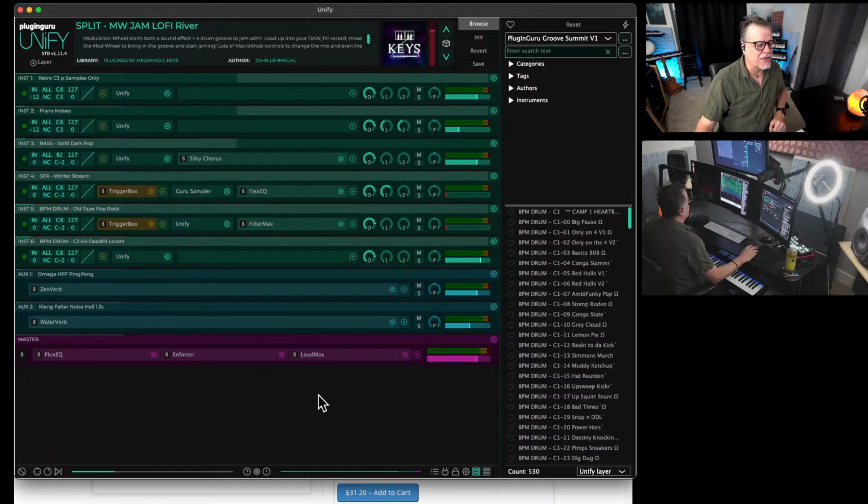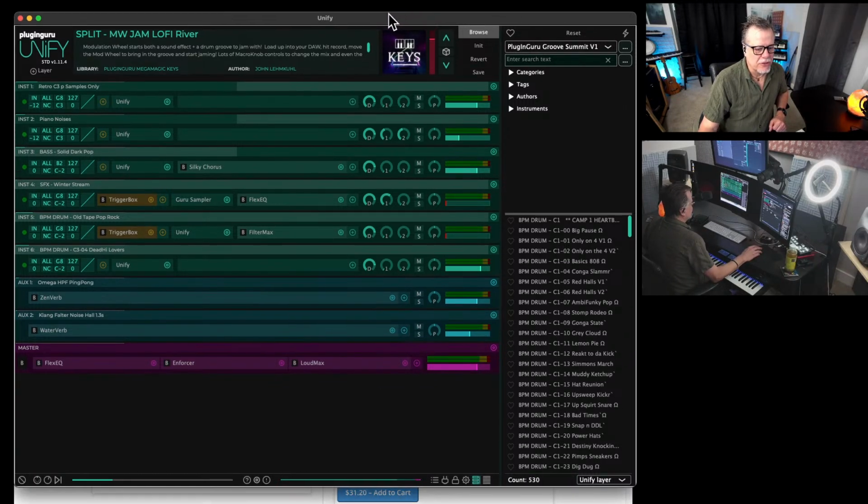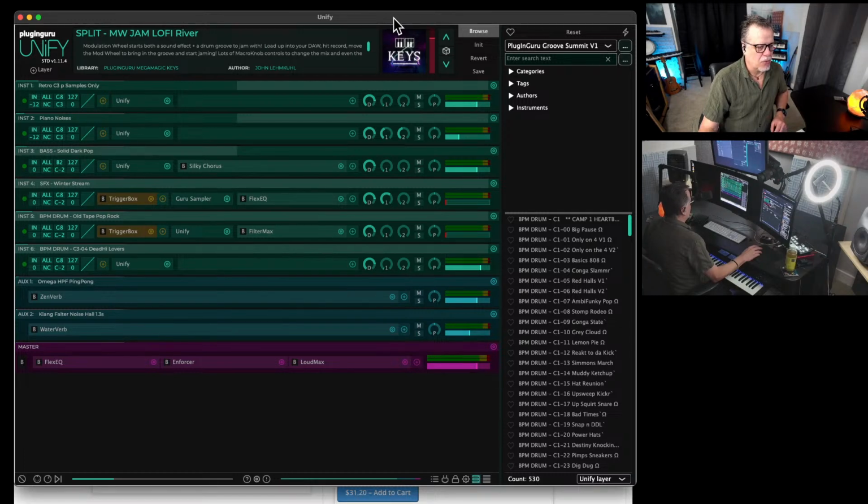He is chopping into UNIFY's interface. Wait till you see what we are doing. You won't recognize it, but you will recognize it. It's really cool. It's a serious upgrade. It will be a paid update to UNIFY when it comes out because I am paying Paul for the work he's doing. We can't do this for free. We're hoping for April, May, June. I don't know. It's kind of like the way that id used to do their video games. We'll release it when it's ready. But there's some really exciting stuff coming. I can't tell you a lot about it yet because there's so much other stuff to talk about. But anyway, everybody say hi, Paul.